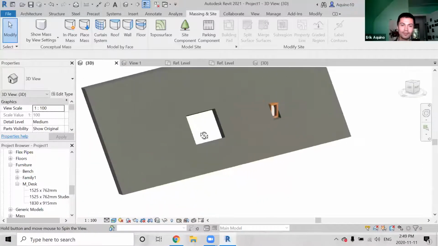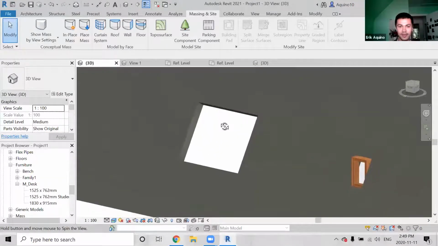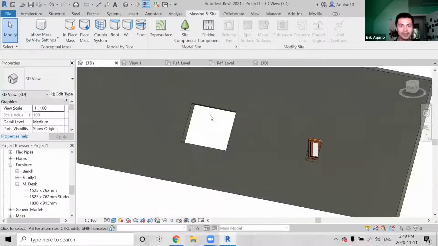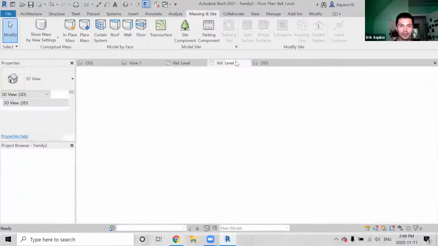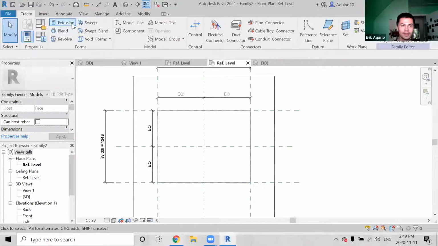So I won't run through it just because we don't have too much time now. But essentially, after you've made your opening, you'll want to go to your family template and start making the reference lines that determine the thickness of your frames, and then add the geometry using extrusions.